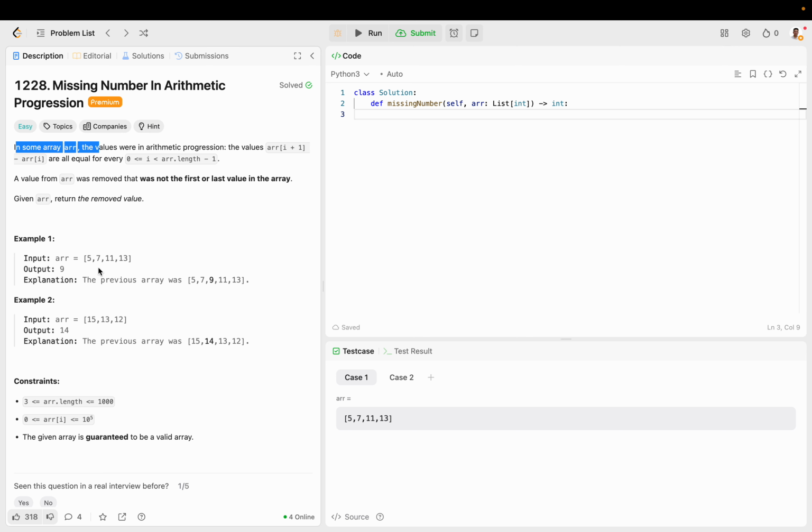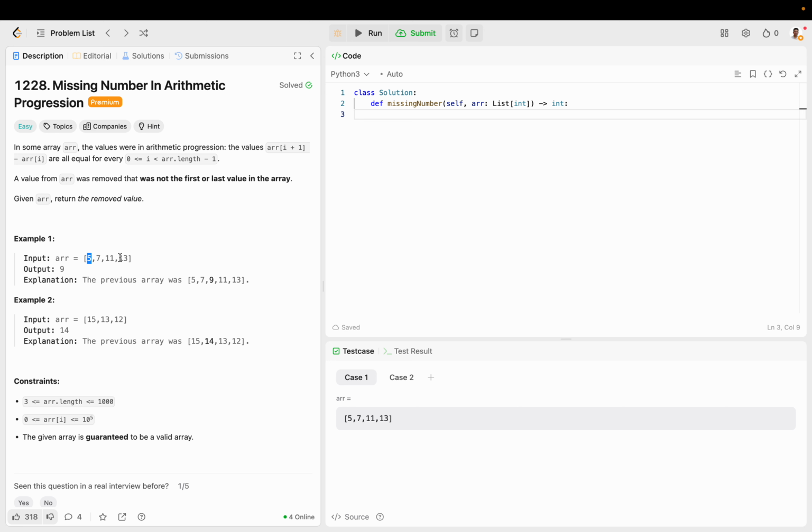So you're given an array of integers and the values are an arithmetic progression, so they're either all increasing or all decreasing. That's great. And you want to find a particular value where the difference is not the same as between the other values. And the key here that I missed originally was that the value cannot be the first or the last in the array. So how do we find out what the difference of 2 is here?